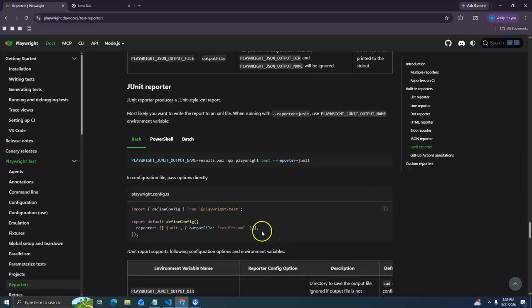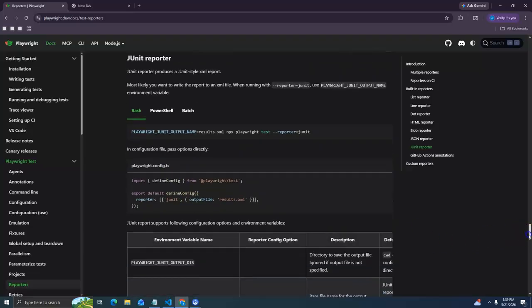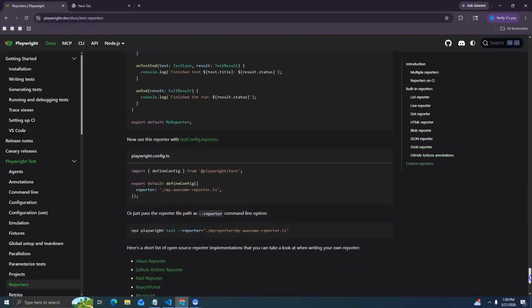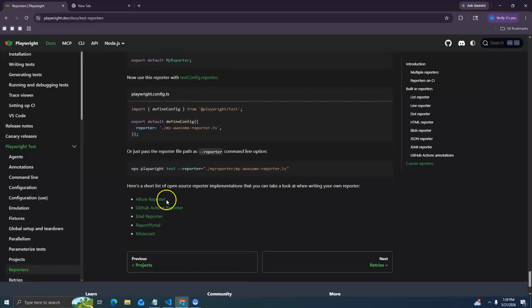We can configure it either in the configuration file, or provide --reporter=junit, this is the JUnit reporter. There are also custom reporters and third-party reporters like Allure Reporter, GitHub Actions Reporter, Mail Reporter, Report Portal and Monocart.